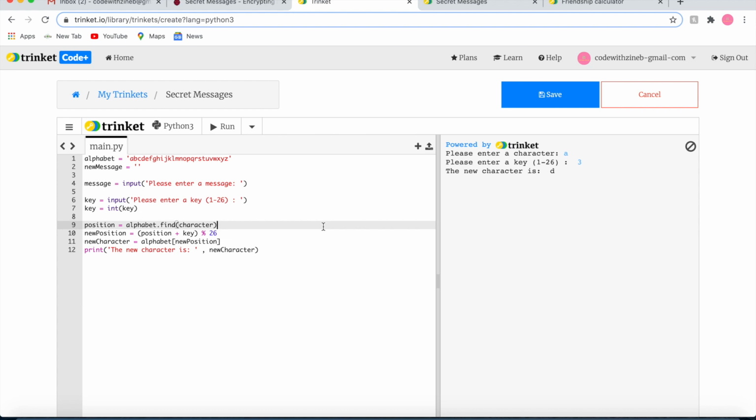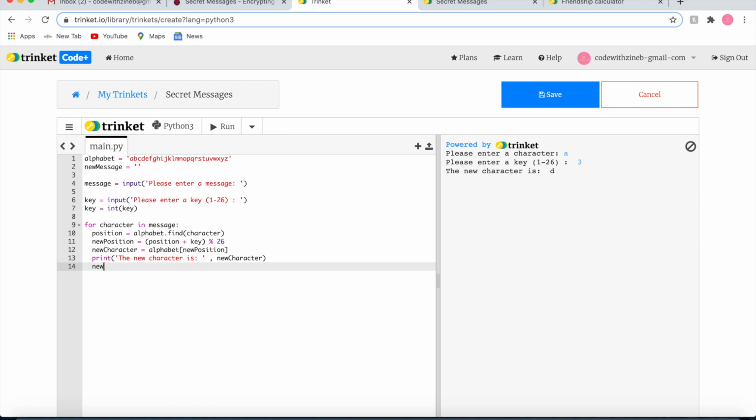Now, once you finish that, we need to turn this into a for loop, so then it repeats what it's doing, character after character. So what you do, you just go like this. Don't press the backspace, or else you'll delete your code. Just press the tab key, which is right on top of the caps lock, and it just moves it over one. And here I'm going to write for character in message, and then each character will loop itself.